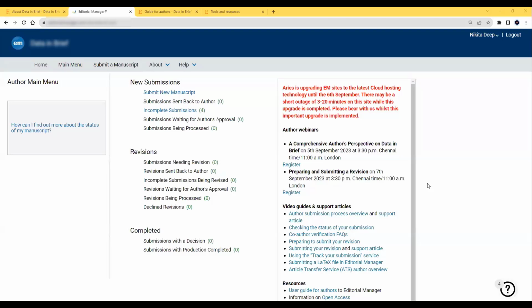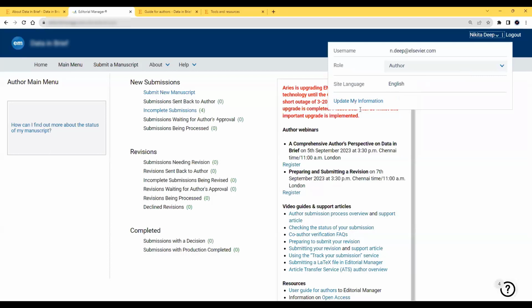So as you all know, this is how the editorial manager main menu for an author looks like. Before we get into the submission process, just a little bit of basics that I would like to cover. This is an area where you can update your information.